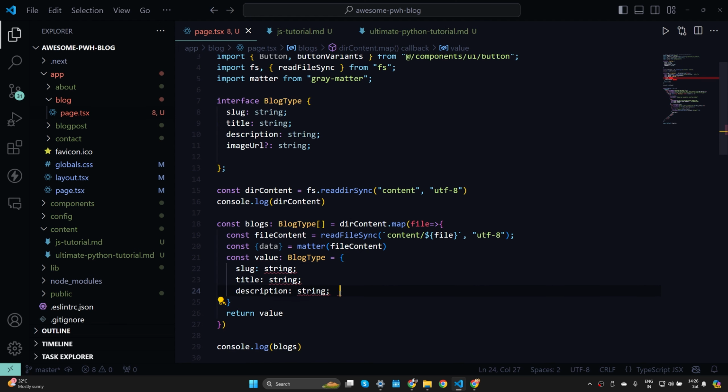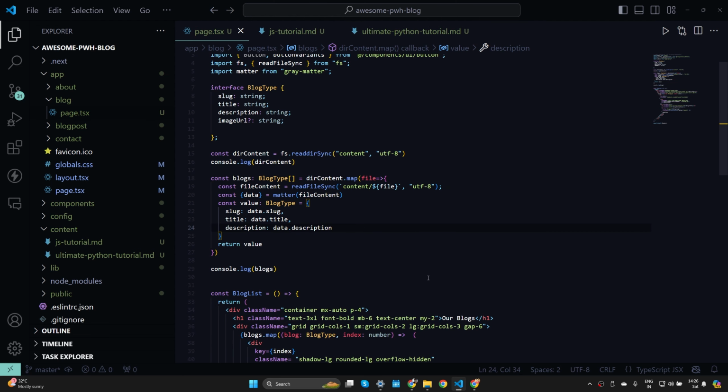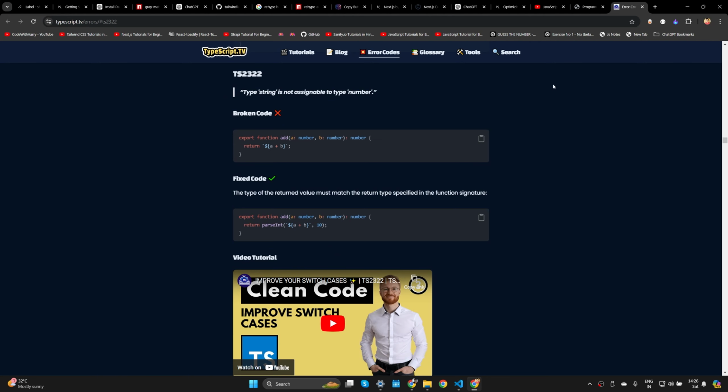So slug is data.slug, title is data.title, and description is data.description. Instead of these semicolons I should be using commas. Yeah, I think this should fix it, and yeah, it is fixed.